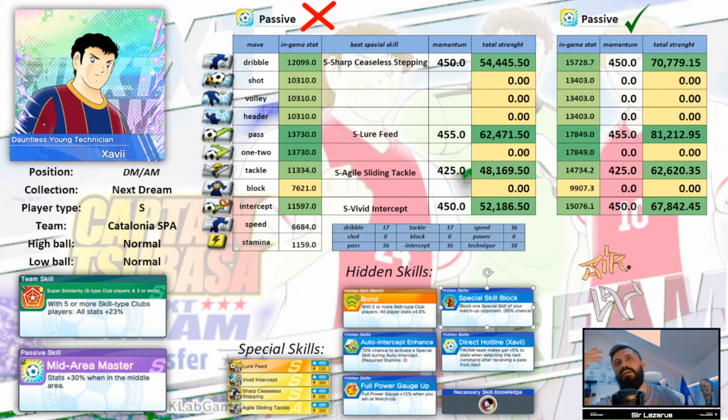So in the mid area, he will be a menace, not defensively so much as offensively. 5% to every forward and attacking midfielder is absolutely beautiful. Full power gauge up is absolutely beautiful. 70% inside master gives him a lot of value, because 70% of the time he will not leave those regular passes over him, even if he is out of the middle area.